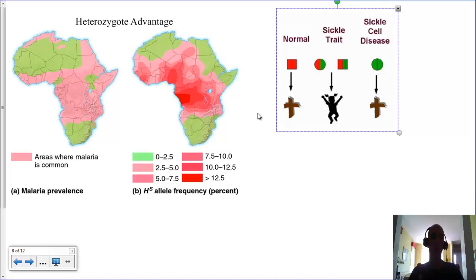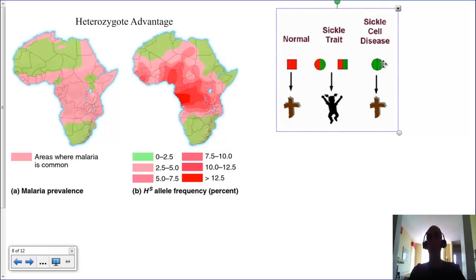So they're not sickled all the time, they're not all sickled, but what you get is you get people who are in places in the world where we have exposure to malaria. The sickle cell apparently is not susceptible to getting infected by the malaria parasite. And so people who are normal, they're going to die if they get exposed to malaria. They have a higher rate of death.